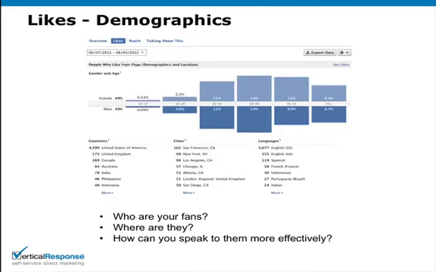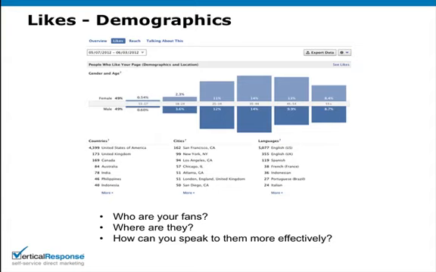Once you dig in a little more, the next tab on Insights, once you're out of the overview dashboard, is what they call likes. You can see that across the top. We've got overview, likes, reach, and talking about this, and we'll look at each. But likes is going to give you a good idea of who your fans are. I'm not going to show it in this webinar because it would feel repetitive, but in reach and talking about this, you're going to get a similar view of demographics, but specifically of the people who are actually seeing your content.